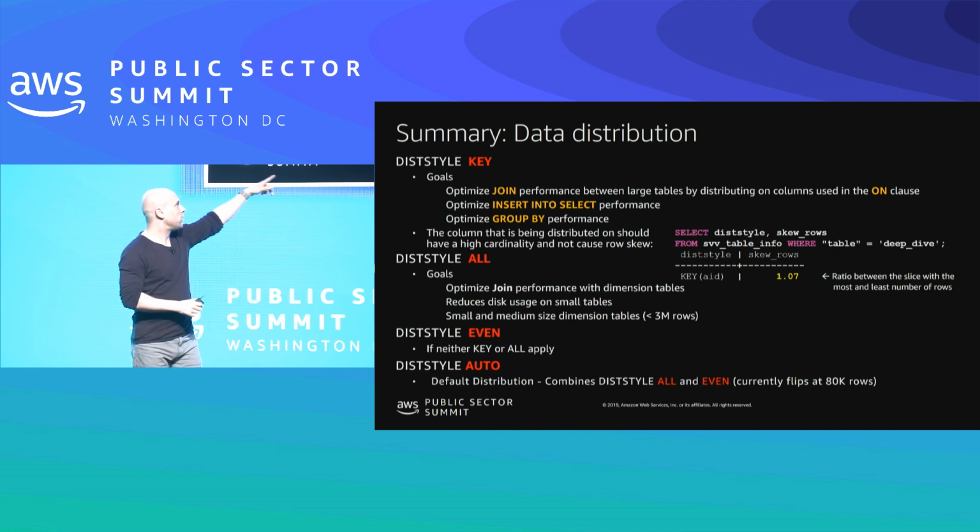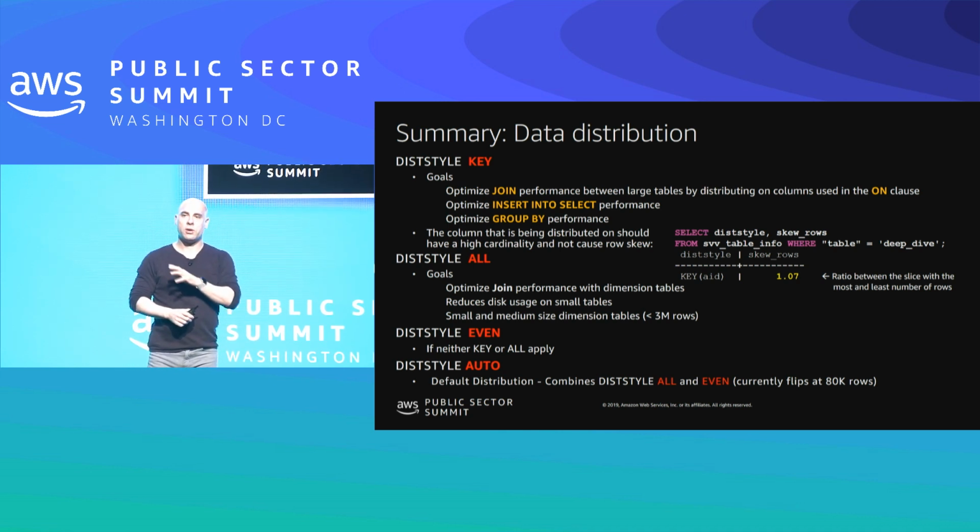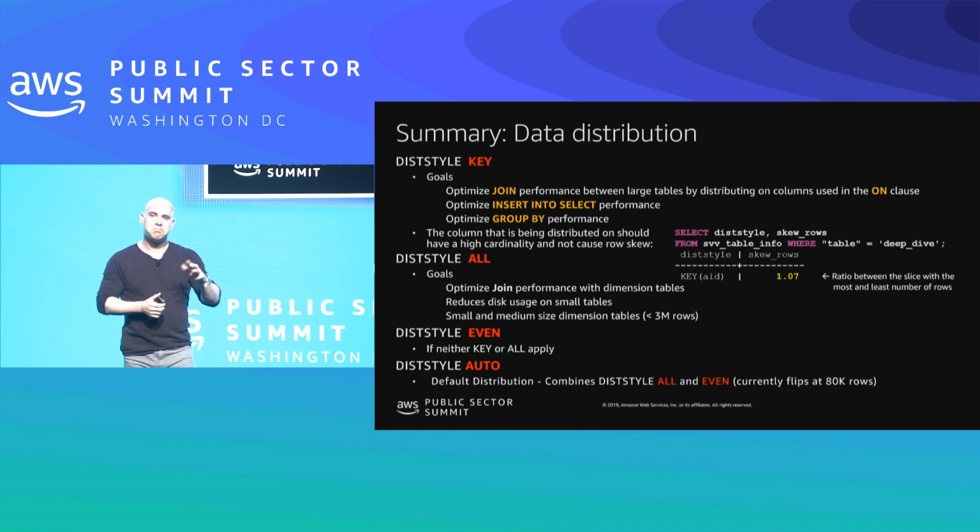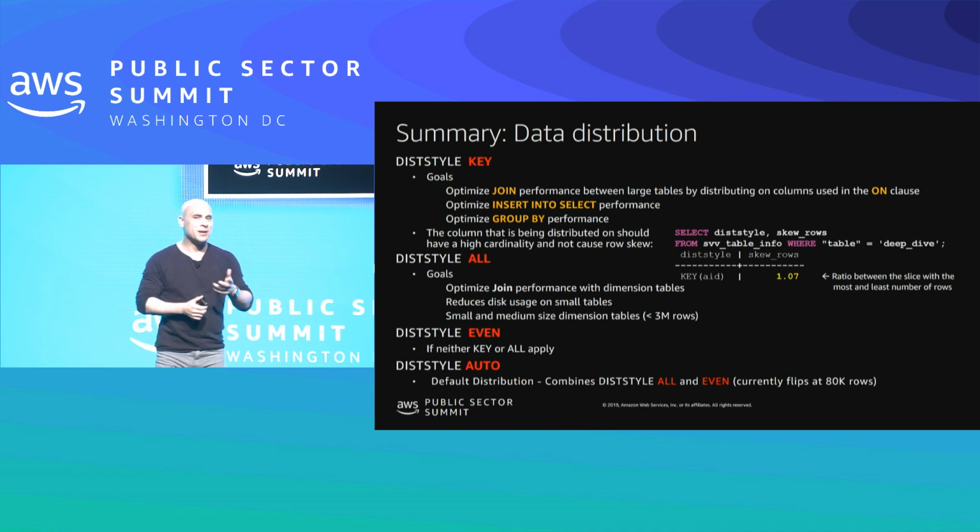So I have the SQL query written up here. That is where you can see if there is skew happening with that table. What that ratio is, it's the ratio between the slice with the most amount of data and the slice with the least amount of data. And ideally, it should be close to 1.0. My recommendation is a maximum of around 1.4, maybe 1.5 would be an absolute max. Think of it like a skew of 2. That would mean there'd be twice as much data on one slice as another.